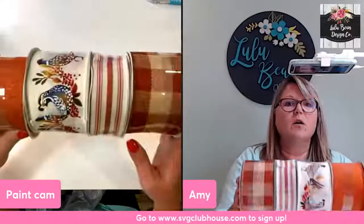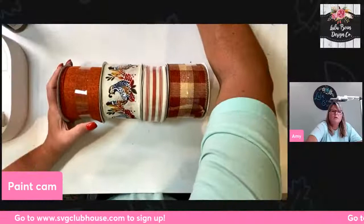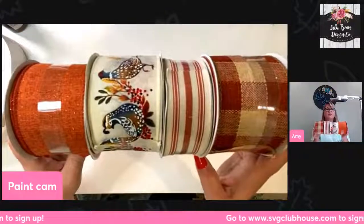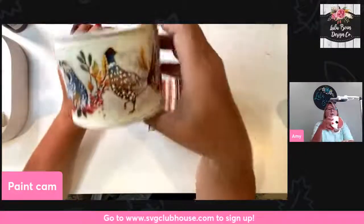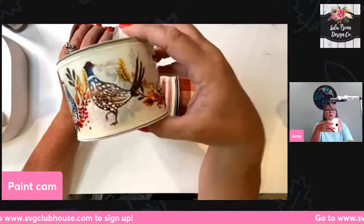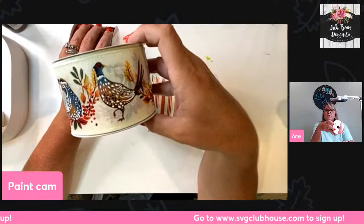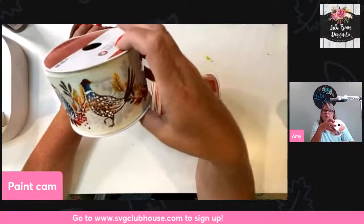Okay, so these are the four ribbons that I got today. Look how stunning. Okay, this right here, I just think this is so pretty and elegant. I don't know what it reminds me of. I think it reminds me of dishes that my mom had when I was little.